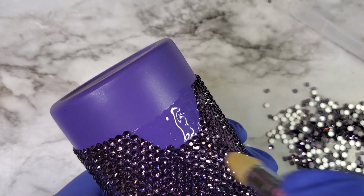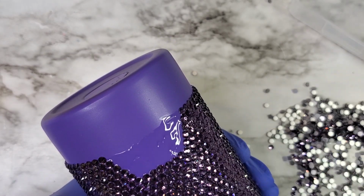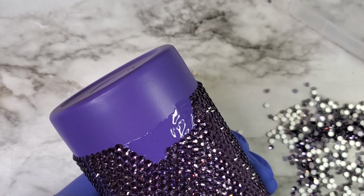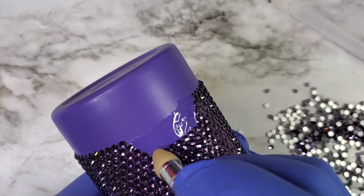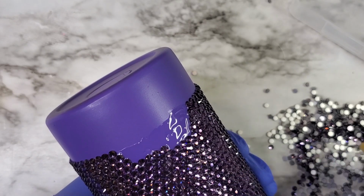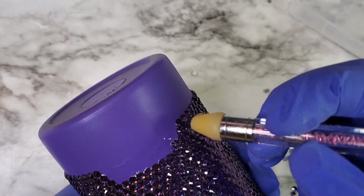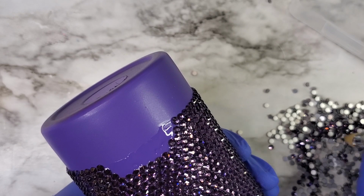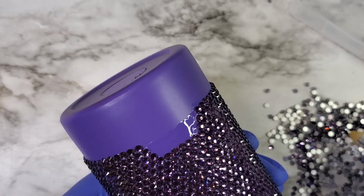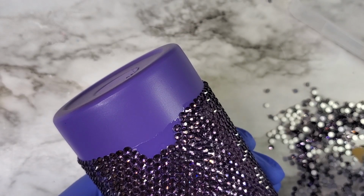And then I also charge if the main stone on the tumbler is anything outside of crystal, crystal AB, or jet black, right? So again, someone orders a 20-ounce tumbler, but they want their tumbler to be Capri Blue. I would charge the $110 base price, and then I would add an additional $20 for their base color being Capri Blue. So that would be $130, and it would still include their name, right?